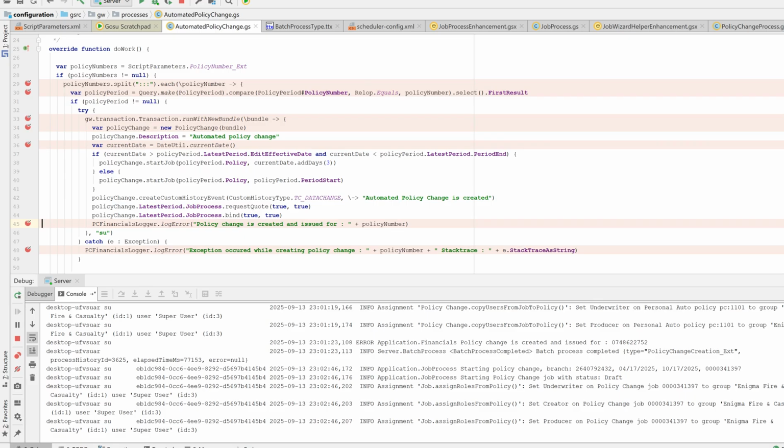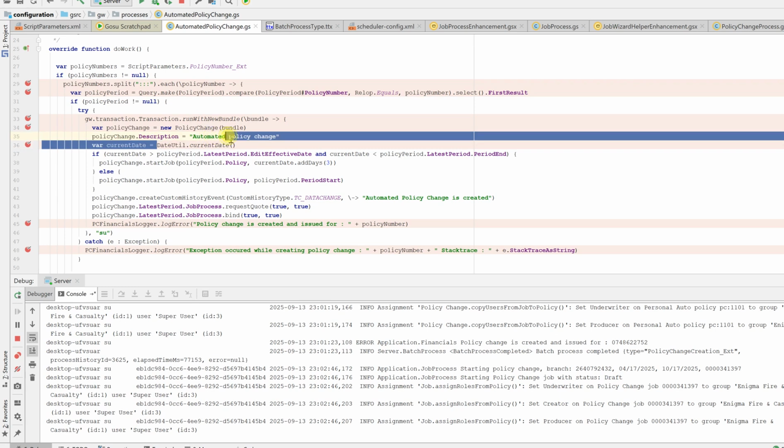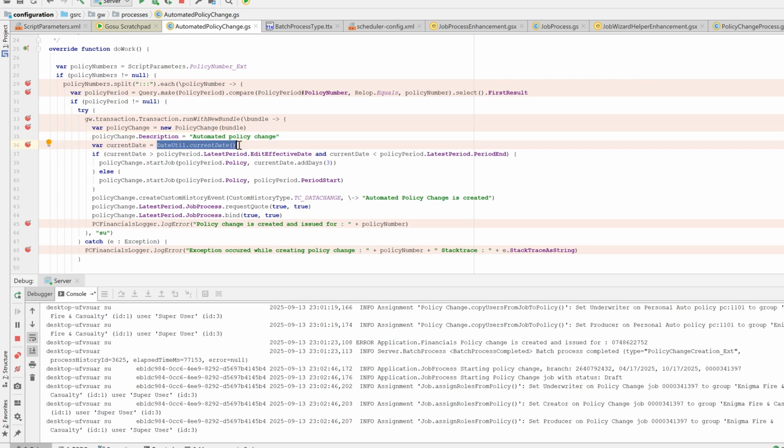The reason is, when we go and see over here, current date, line number 36, right? We are directly going with the current date. Today is 9/13, with respect to today's time. Now the time is around 10 o'clock. The same time will go over here. We are not trimming this one. So that's where we are getting this issue.